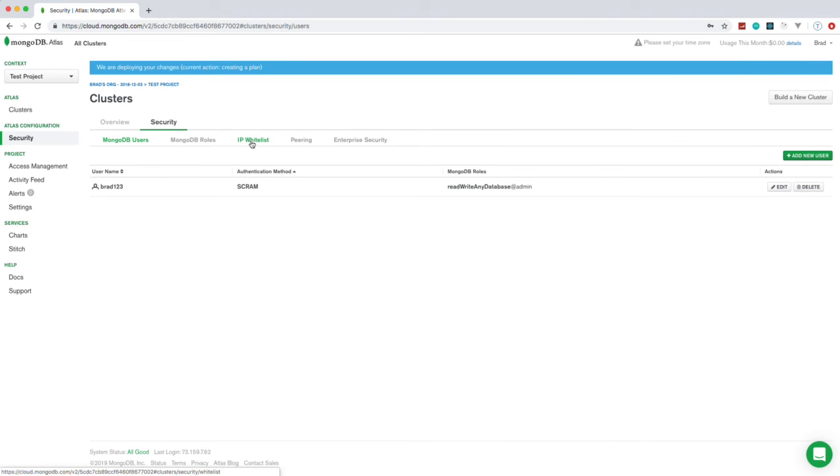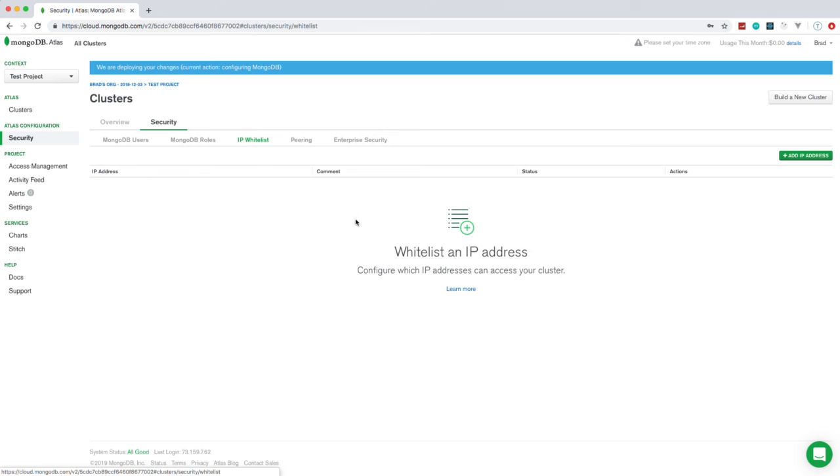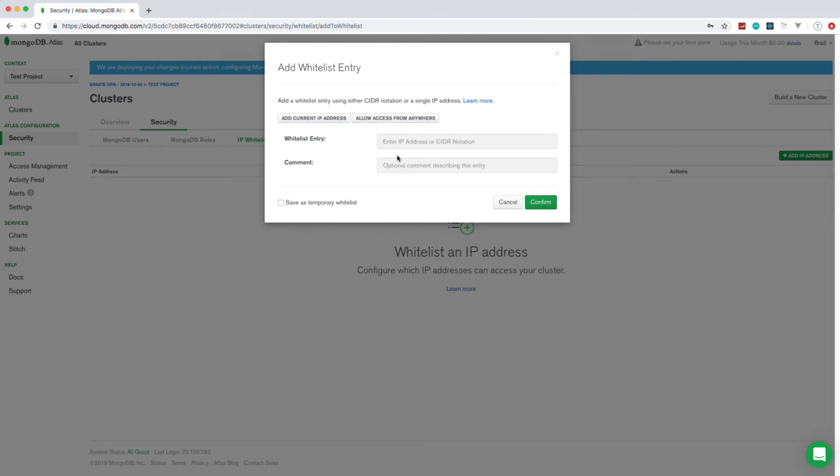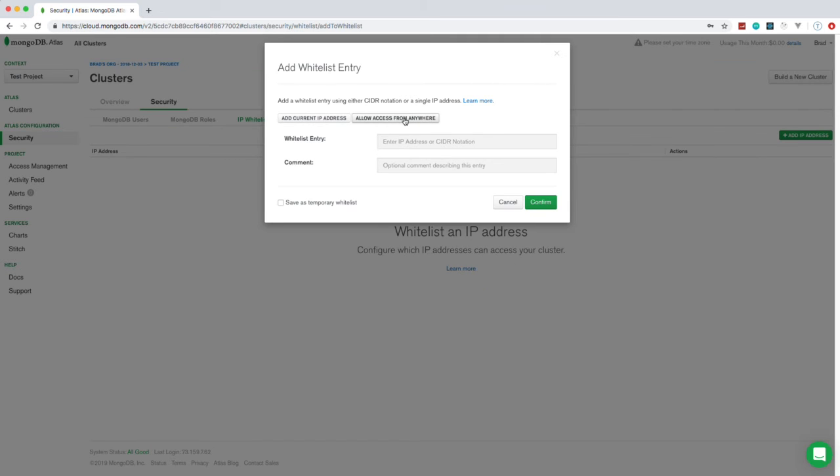And then the next thing is we need to whitelist our IP address. So configure which IP addresses can access your cluster. So if we click Add IP Address, there's basically two things we can do. We can click on Add Current IP Address. What that'll do is it'll look at the IP address of the machine you're currently on and add that as a whitelist. Or you can access from anywhere, which will allow any IP address.